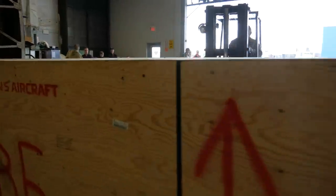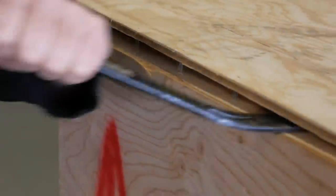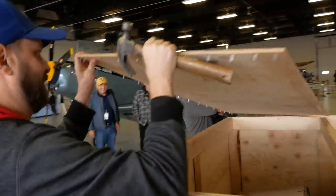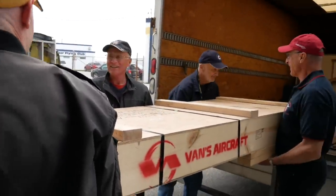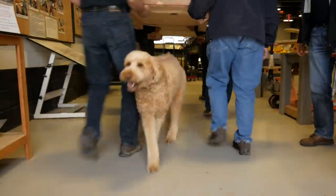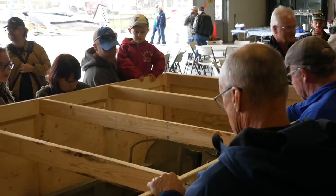Seeing a box that big with Flight Chops written on it is kind of surreal. I started the YouTube channel five years ago and now we're building an airplane. I'm here because of the YouTube channel — I wouldn't have known these people. This whole thing is all about the community, so it's really exciting to literally be building a community-built airplane around the Flight Chops project. That is an airplane. Previously what we got was a box full of flat pieces of metal — the tail kit, just a flat little box, almost anticlimactic. But that is obviously a piece of an airplane. The energy is palpable — it's quantifiable how excited everybody is. This is really cool, it's all just kind of coming together.